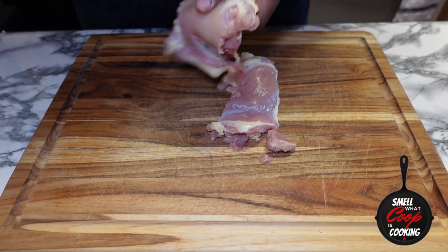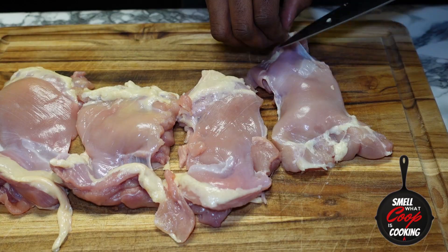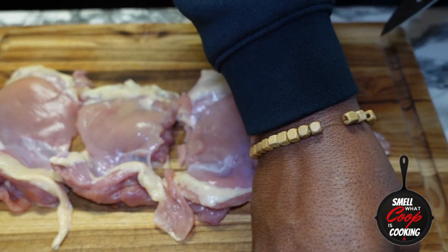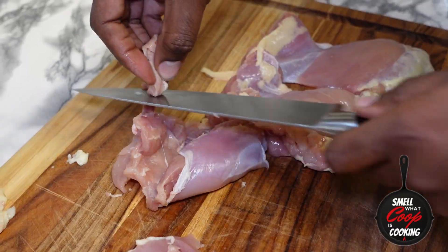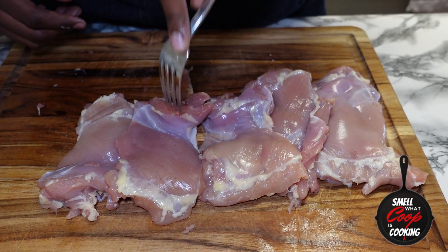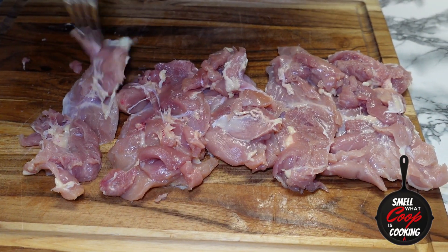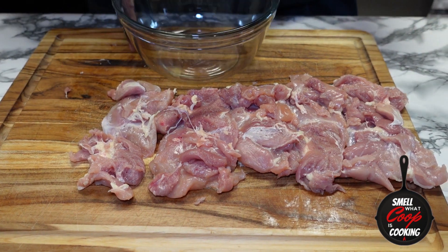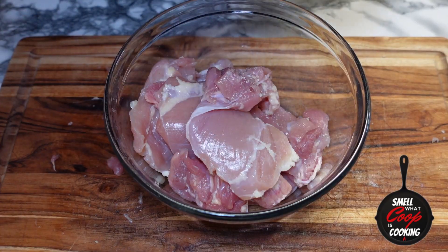What's going on y'all? For this meal prep, we're hooking up some grilled teriyaki chicken thighs. Feel free to substitute chicken thighs for chicken breast. First, I'm just going to cut off the excess fat from around the chicken thighs. Now I'm going to grab a fork and poke some holes inside of this chicken. Transfer these chicken thighs into a bowl and hit them with a little bit of salt and pepper.